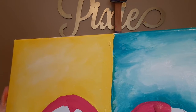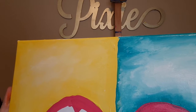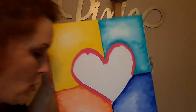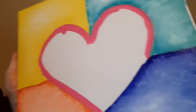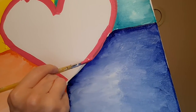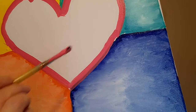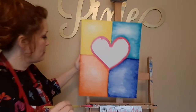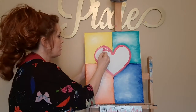And the pink is in front of my outline by one hair. Oh, you couldn't see. What happens when I stare at my painting and not at what you're seeing? Okay, there's smash. And there, one little oopsie right there, flick. Now I have a good outline. I can even go one more outline, so it's very, very pink.